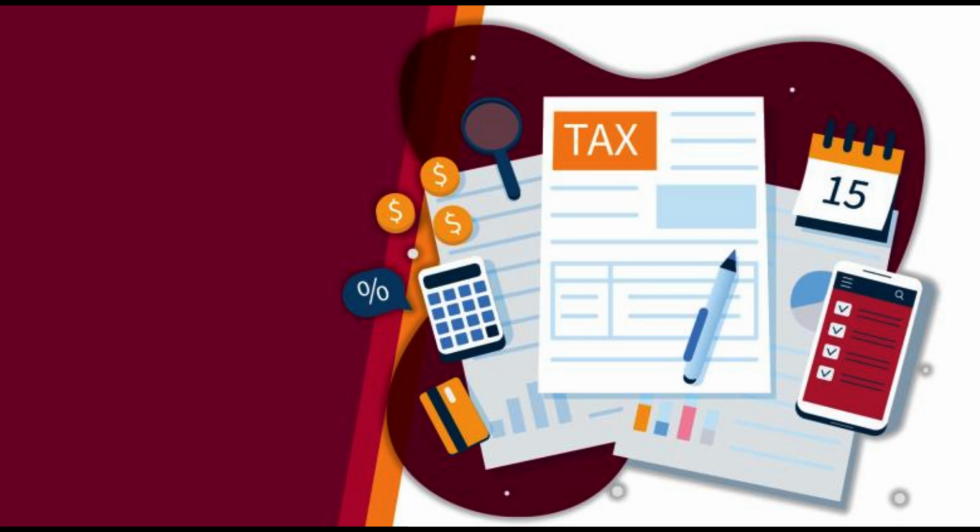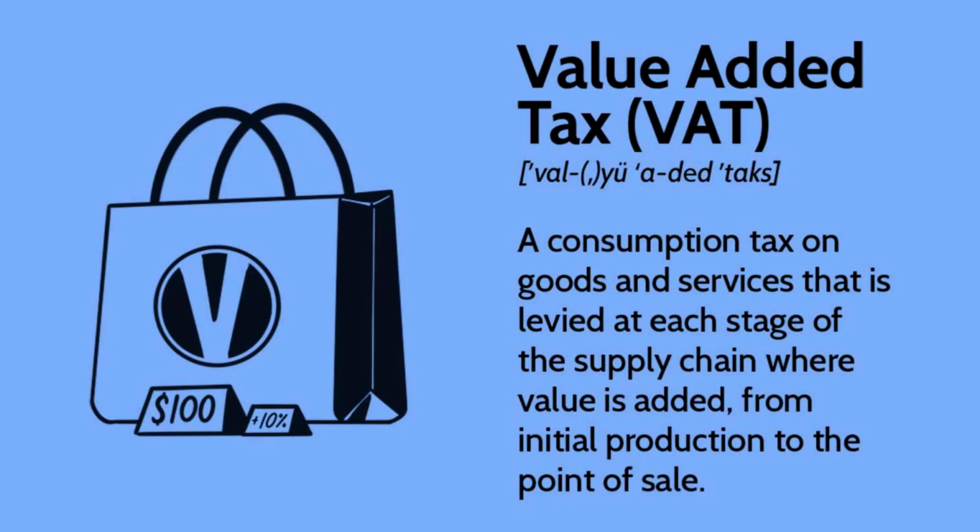For example, if you're a homeowner, you can deduct mortgage interest and property taxes, which can lower your overall tax bill. If you're a parent, you may be eligible for the child tax credit, which can reduce your taxes by up to $2,000 per child. These tax benefits can influence our decisions about how much to spend on a home, how many children to have, and whether to make charitable donations.